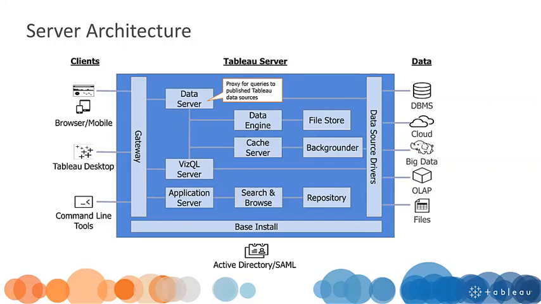Our final process here is Tableau Data Server. And Data Server is a proxy for all of the queries to any of your published Tableau data sources. Data Server allows for centralized storage of your data sources for all of your users, meaning that you can have a single source of the truth for your organization and allow multiple workbooks to utilize the same data source. The data server also lets data curators in your organization share things like advanced calculations, hierarchies, and aliased fields with other members of your team.